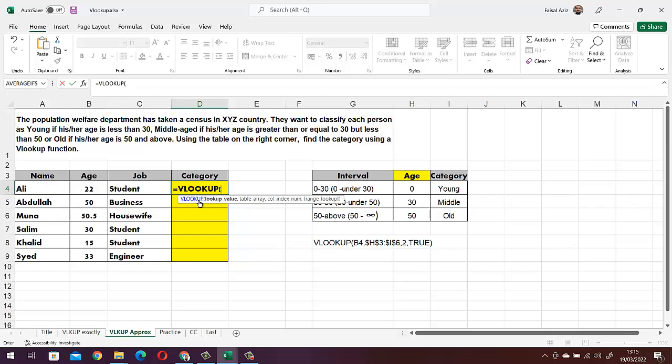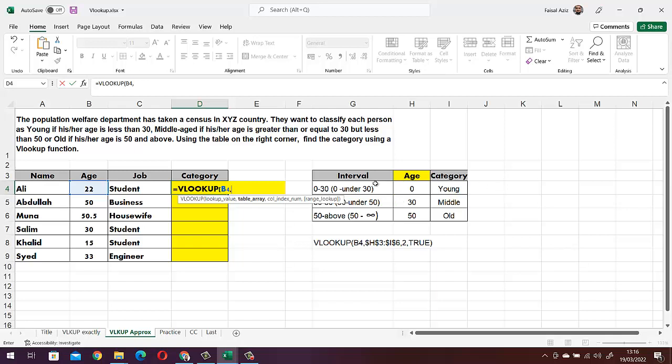We need to look up whether somebody is young, middle or old on the basis of age. So here I will select age, comma. Now we need to put the address of the table array, and here I have the table just beside this table: interval, age and category.